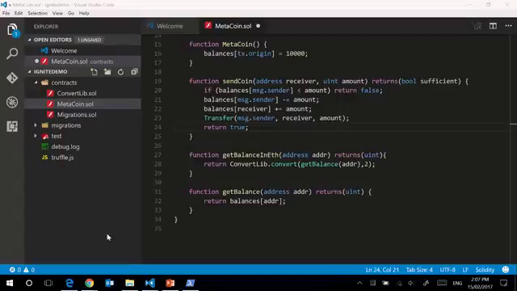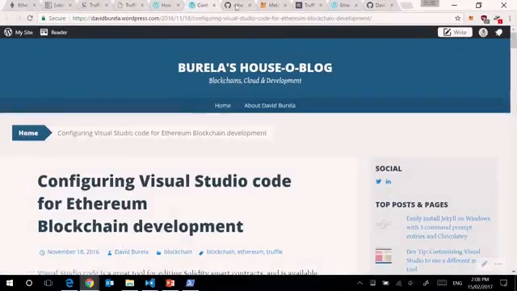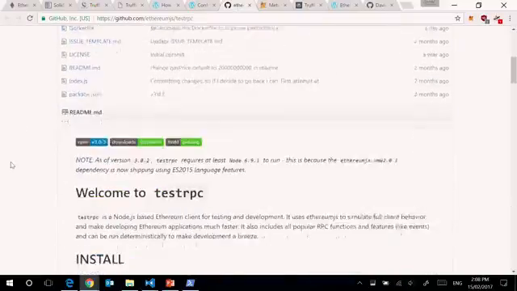With Ethereum, it's every 12 seconds at the moment. Very soon they'll be getting that down to about 8 seconds, and then once they move from mining to proof of stake, that'll be down in the 3 to 5 seconds for every new block. So I could deploy it out to a real blockchain, but while we're developing on our machine, we want rapid development and iteration. So we've got another utility, and this one is called TestRPC.